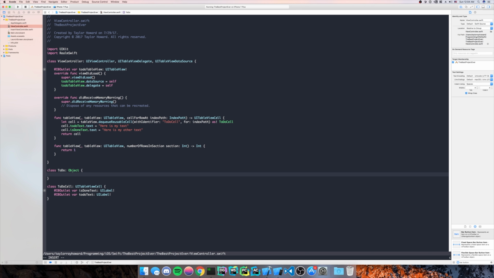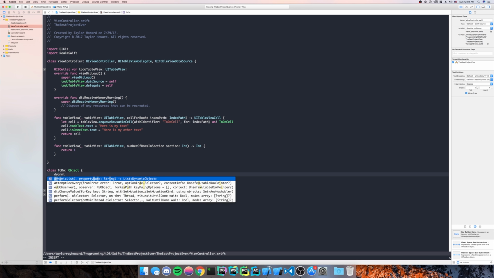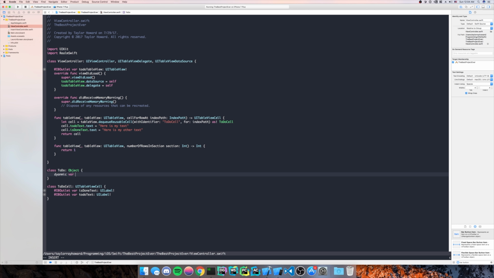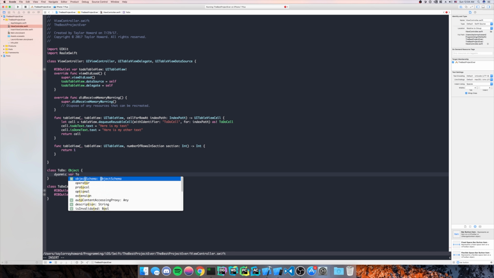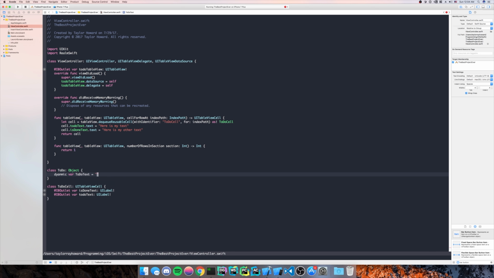We are doing text, but we just want a Boolean to say it's done or not done, because a ToDo object can't be in a different state than done or not done. Much like Yoda says, you are done or not done, right? Something like that. So we need a dynamic var toDoText equal to String. Perfect. Wait, I learned... I don't know how to spell.